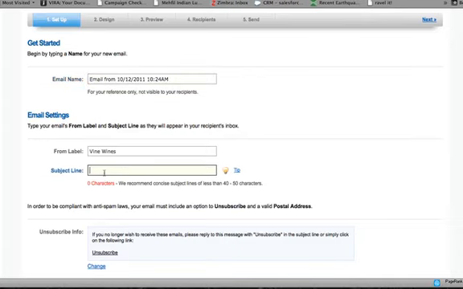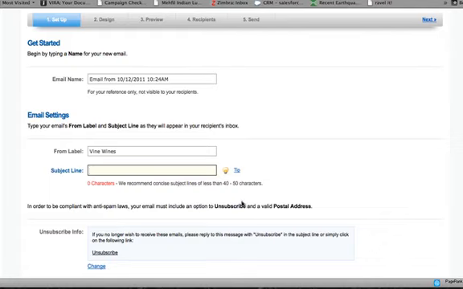Subject line is what gets your recipients to open the email. So once they know who's sending it and they know they want to see what you're sending, the subject line will get them to want to open it. So it should be something that's catchy and interesting to your recipients. The CAN-SPAM law says that it has to pertain to the content of the email. So you can't do anything tricky to get people to open the email. Your subject line has to have something to do with the email.